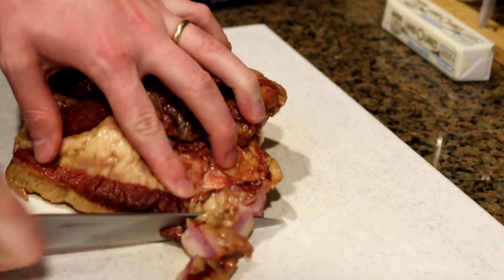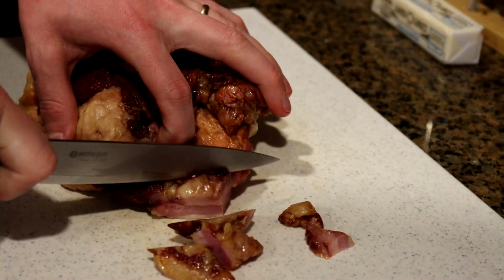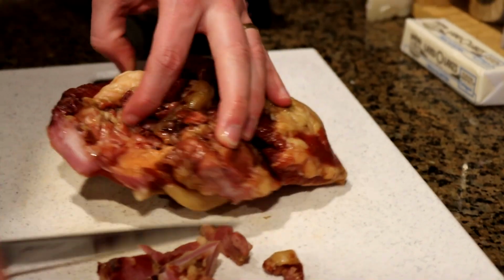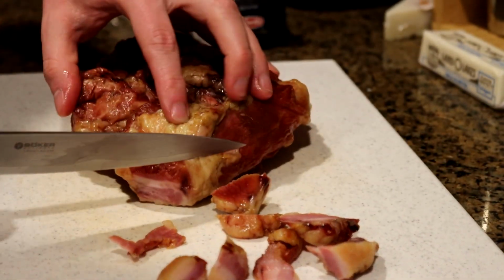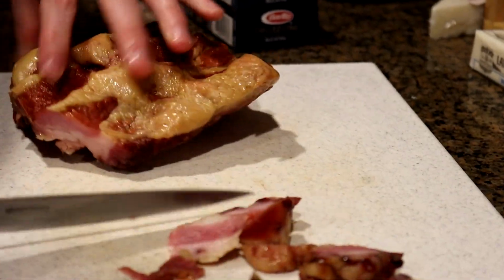So I'm going to kind of make my way through this big hunk of meat. And again, if this was bacon or even pancetta, I would be trying to chop this up into smaller pieces, but we're gonna have something a little bit more substantial today. So it'll probably take me a while to chop this up into those pieces, and then we'll get them sauteing.